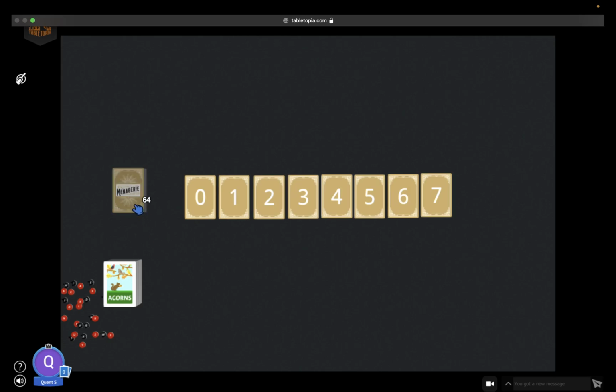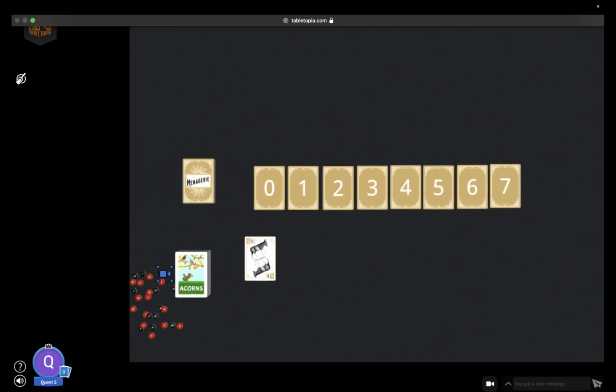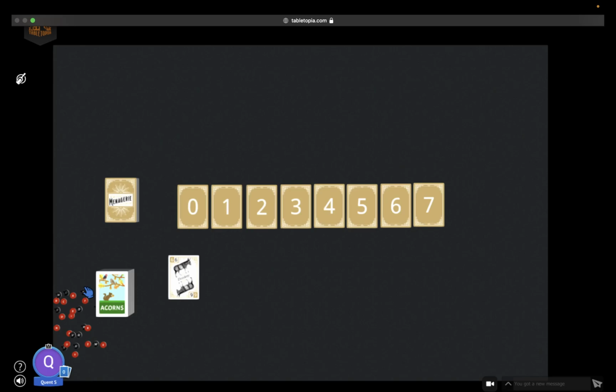So the first card we want to add into our bloom filter is the donkey. So the donkey hashes to 6 as the gold number and 6 as the white number. So we only need to place one chit on 6. So we'll go ahead and place a chit there. Now donkey's been hashed into our table. We'll flip up our next one.